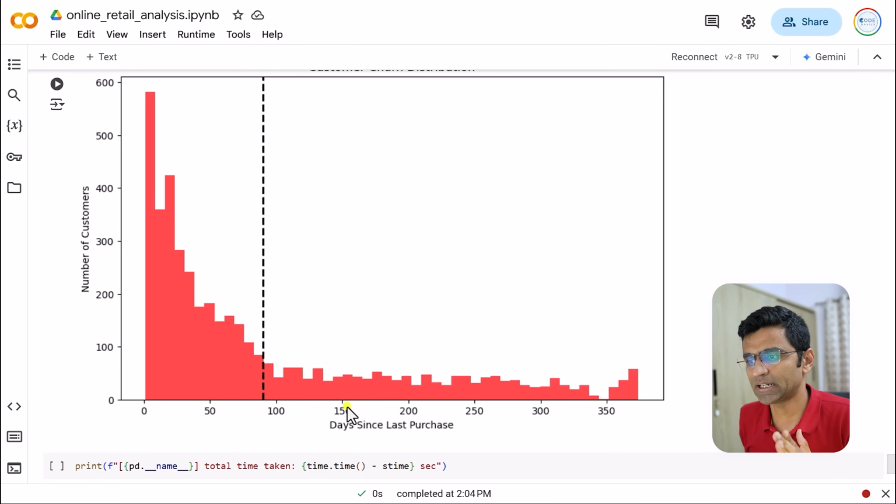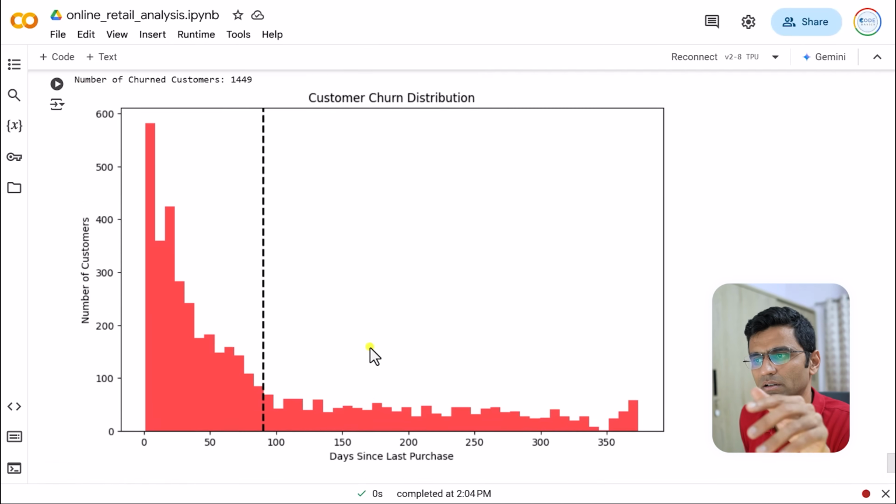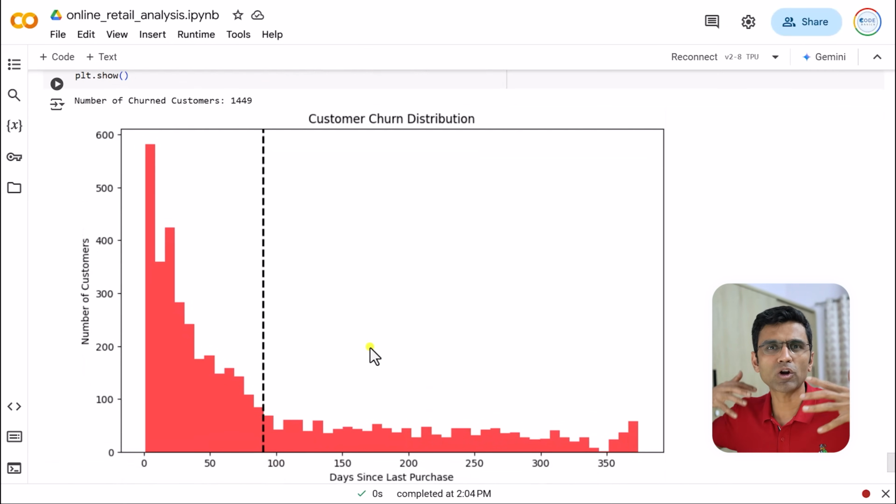And you will see that for people who have not bought in, let's say, 150 days, the total number of customers is around 80, right? So you can look at the Y value. These are the number of customers in that bucket. It's a histogram, folks. I hope you know about histograms. So that histogram will give you a lot of insights, and it will help you retain your customers or target those customers who have already left with some offer so that they can come back.